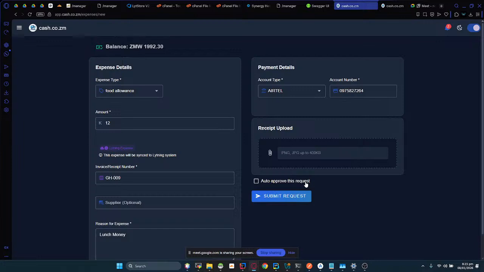Otherwise, if I am not allowed to approve funds, like as I will show you now in a later example, this checkbox isn't there. It will just make a request like I am a normal, say, cashier, for example. It wouldn't show up there. So I'm going to submit the request now. Okay.